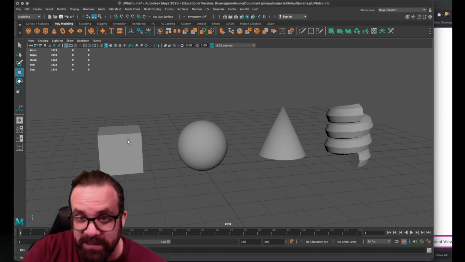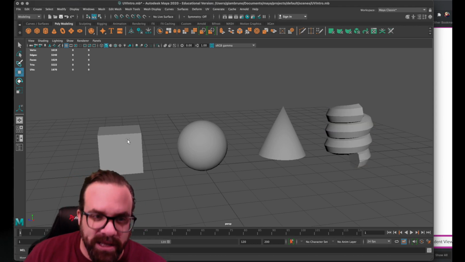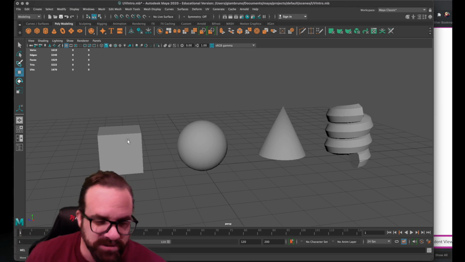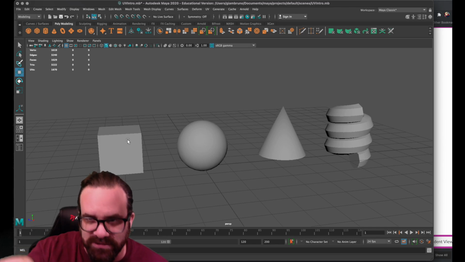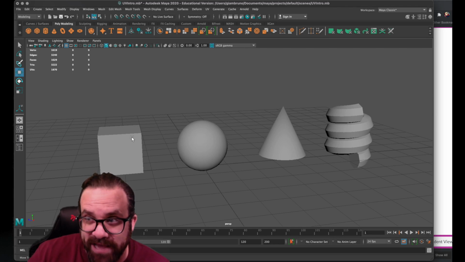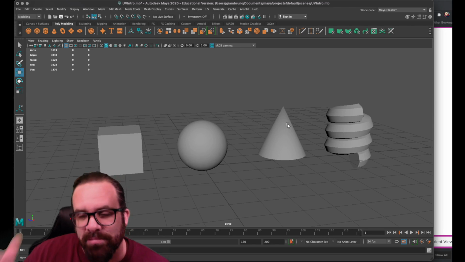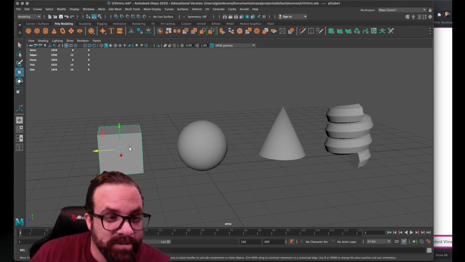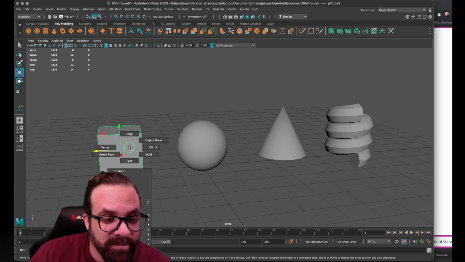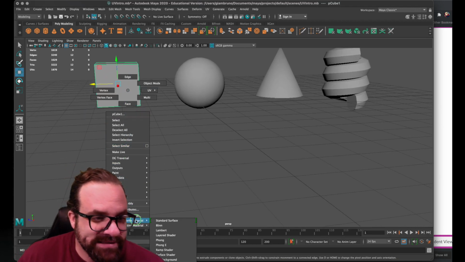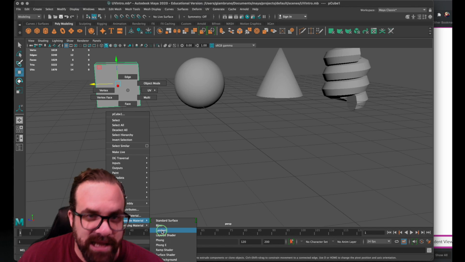I'm going to repeat it 4 times, and someone might ask, can I just use the existing Lambert? The answer is yes, but I'm going to do this because repetition is a good way to understand it. So I'm going to do this 4 times, the same way every time. Each one of these is going to get a Lambert surface, and I'm going to apply the picture instead of a color. I'm going to click on my cube as an object, right click, go down to the bottom, assign favorite material, Lambert.